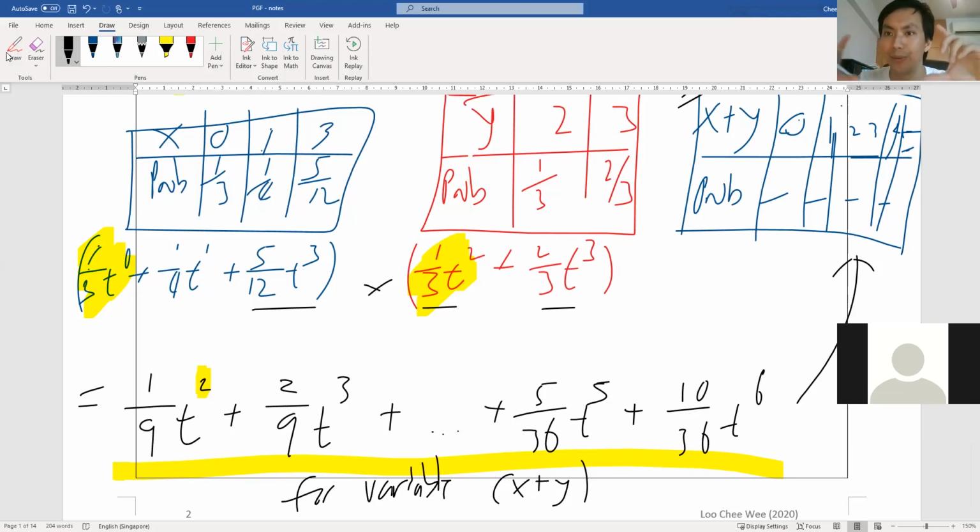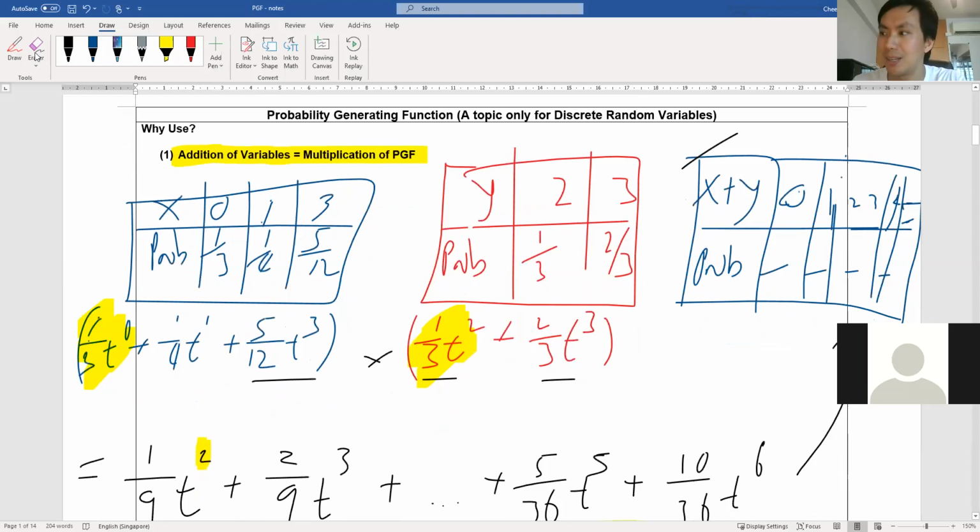So when your x and y have got dozens of possible outcomes, right, the multiplication of PGF becomes a very swift operation. You cannot easily program a computer to understand a table like this and how they interact to create a new table in general, or it'll be quite tedious. But we can actually program a computer to extract the polynomial from the table and then do a multiplication of polynomials within seconds. And that is why, if you think in terms of computer, this PGF chapter is very useful at this juncture. But the unfortunate thing is this elegant result is only applicable for addition of variables.